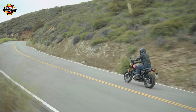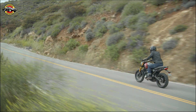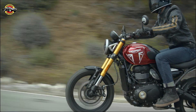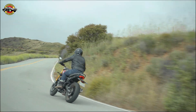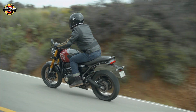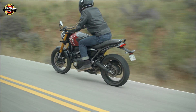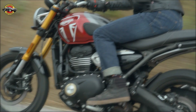Now, let's talk about the price. While the official figures are yet to be announced, Triumph assures us that the Speed 400 will be competitively priced, aiming to rival European counterparts like the BMW G310R. When it hits the market in December, the Speed 400 will be available in three captivating colors: Carnival Red, Phantom Black, or Caspian Blue, each featuring an oversized Triumph logo on the tank.